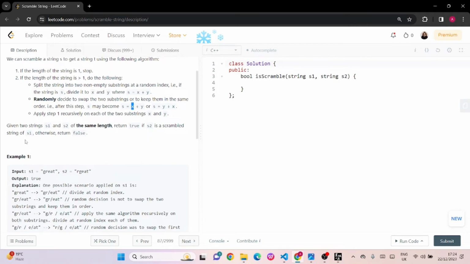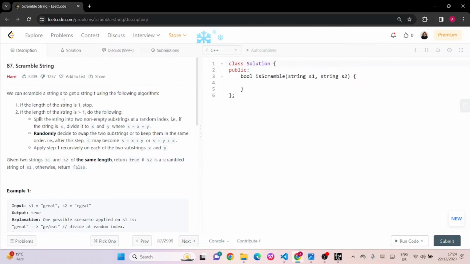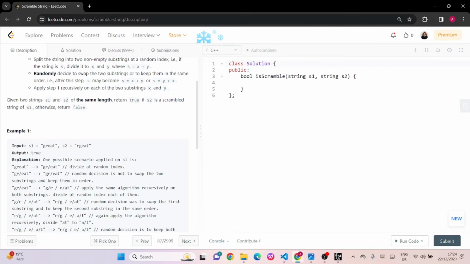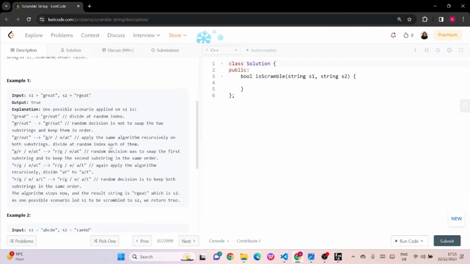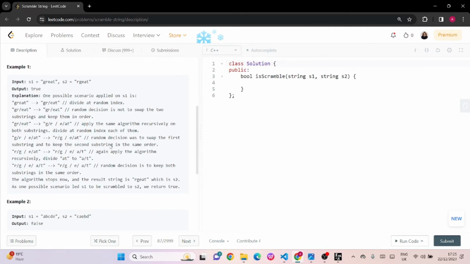Okay, and we are given s1 and s2 that are of the same length, and we have to return true if s2 can be a scrambled string of s1, otherwise we have to return false. So let's understand it using an example.